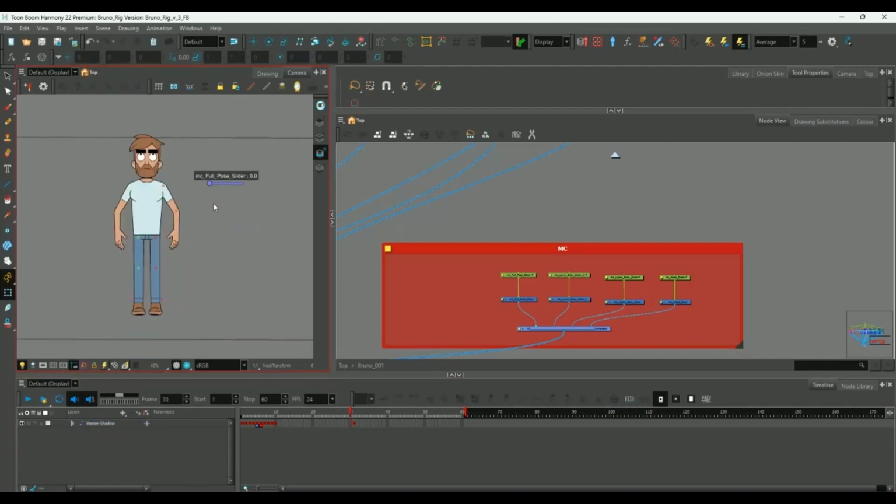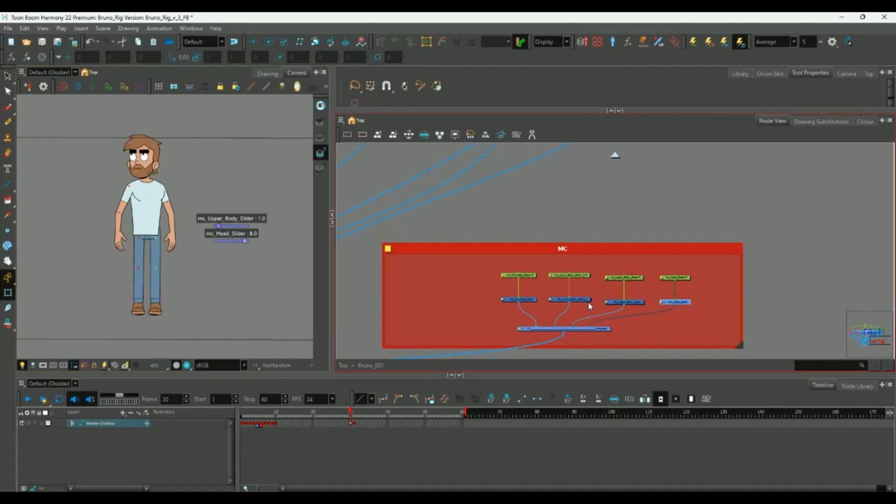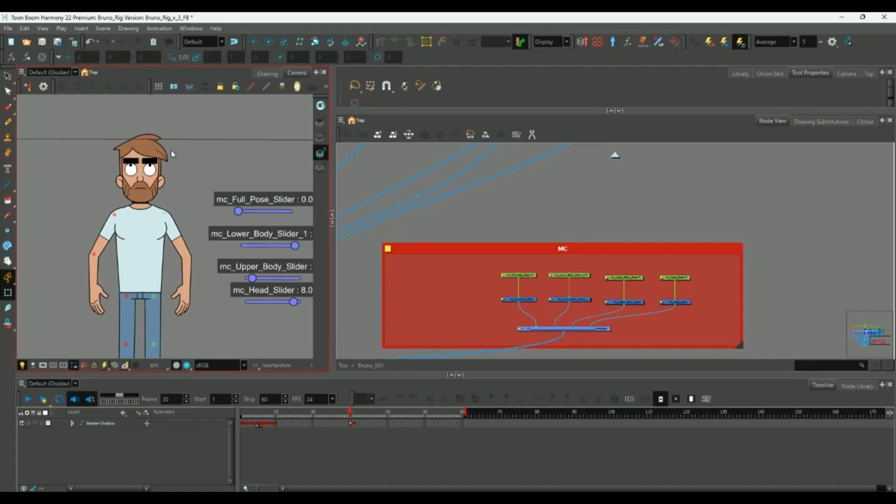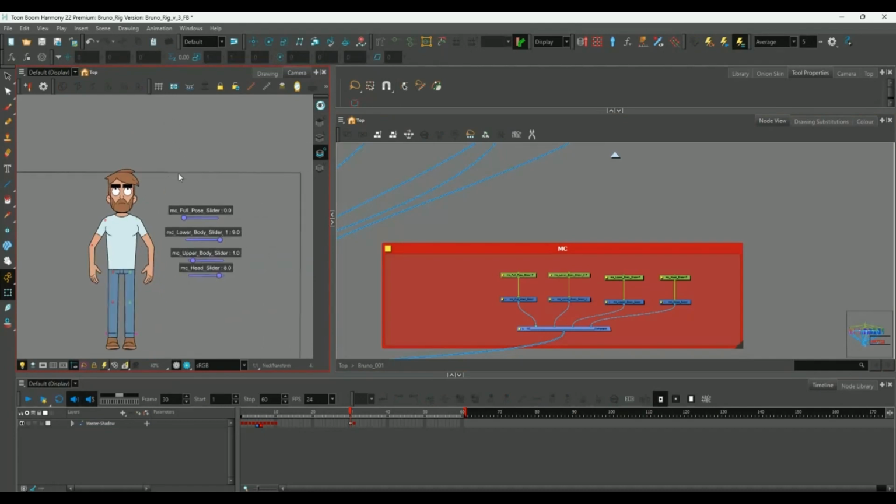Cool. So we have a bunch of sliders to have quick access to these poses. Right? So as an animator, when I'm posing it out, it's really quick to get the head body position that I want and rough it in that way. Guys, let's do some head tilts and create an actual master controller to control those. Oh yeah, also, it's probably good at this point to save your work.